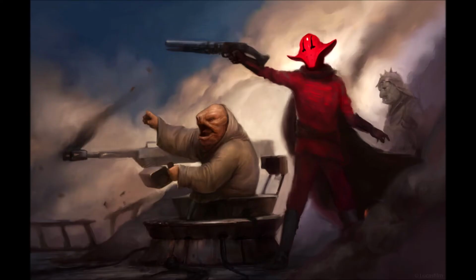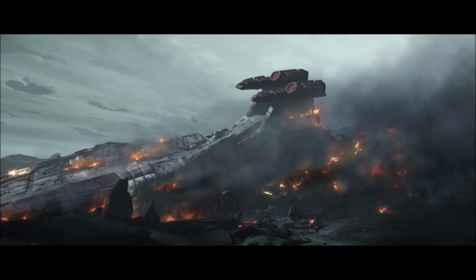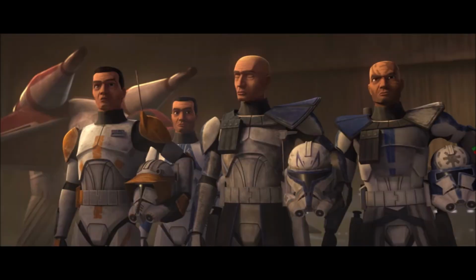And that's one of the reasons why I love this short story, because it gives you so much lore to just dig into. And eventually they end up getting on the ship Obrexa 3, and they find CT-6116, or Kix, from Star Wars: The Clone Wars. He is the last known clone trooper, and he's also in the Clone Wars briefly, and he's around Fives and Captain Rex.